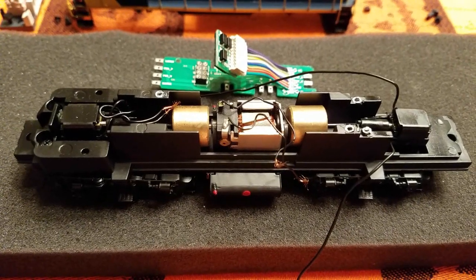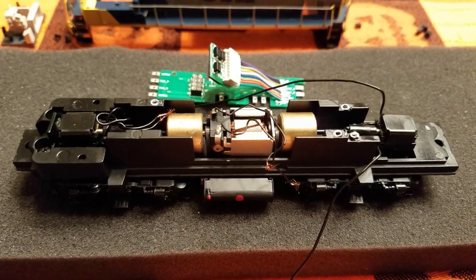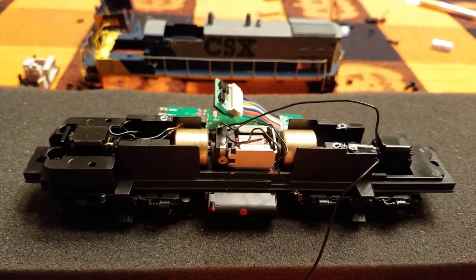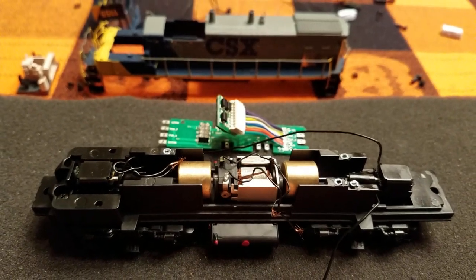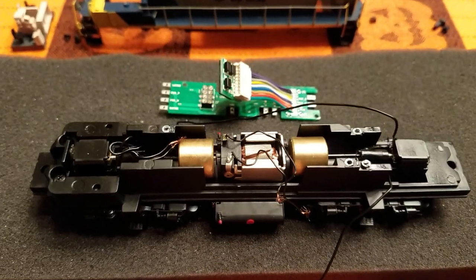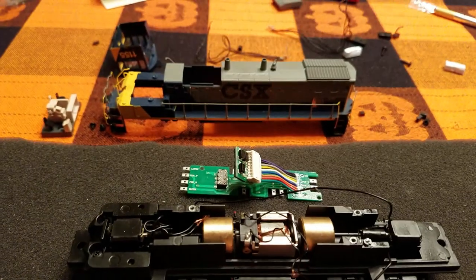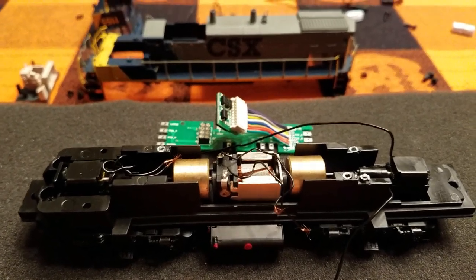So I got my Athearn Genesis MP15AC in today, and mainly just wanted to tear it down and check dimensions to see how I'm going to go about this. So I've got a plan, but before I went any further, I just wanted to record a little bit.